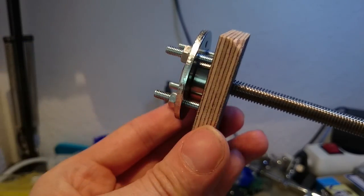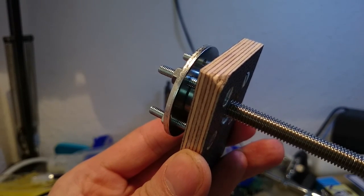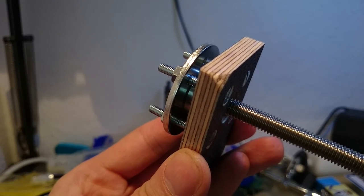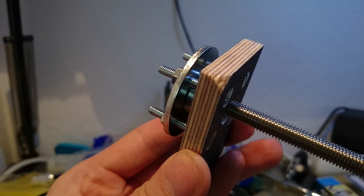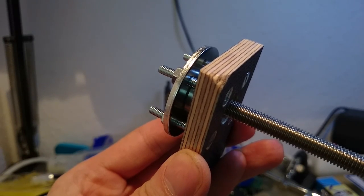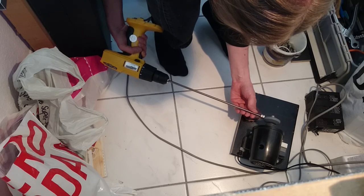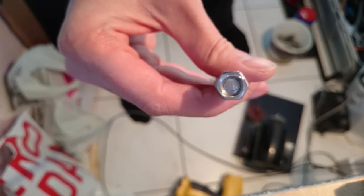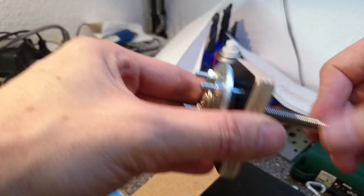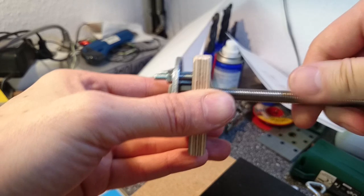I ran into a really annoying problem. When I spin the axle with a drill, the plate stays not vertical to the axle but wobbles a little bit. That means my axle would wobble when the plate is attached to the base plate, which would stress all components and reduce precision. There are several reasons imaginable: my nuts might not be exact, the axle might be a tiny bit smaller than my bearing so it does not sit exactly in the middle, and the thread in my rod might not be cut with exact constant steepness. Three things solve the problem: I ground the nuts exactly flat using my rotary grinder, I put a thin piece of steel between the axle and bearing cut from a beer can, and finally I turned the nuts in 20-degree steps until I found a spot where the residual errors equaled each other out.